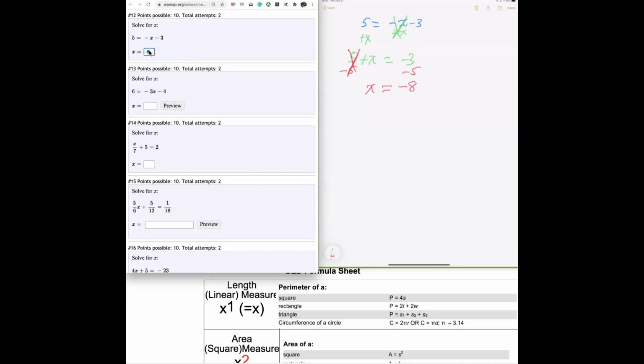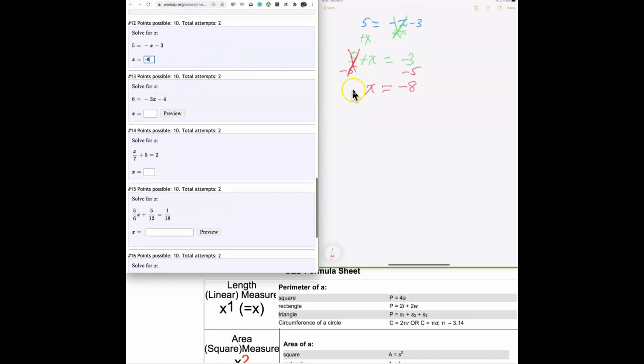And you just have to remember, it can be tricky when they use those signs, but if we substitute that number in, if we put this negative 8 up here in the x, then we can work it. 5 is equal to, now, x is equal to negative 8, but this is negative x, so we have to write negative, right? And then negative 8 is our x value, and then minus 3.